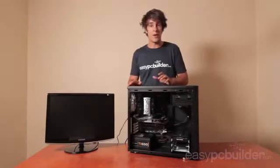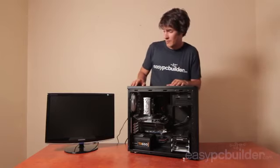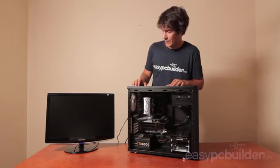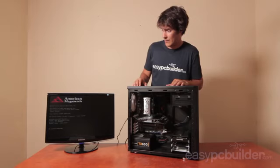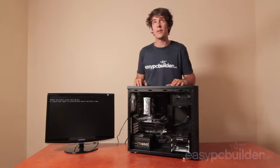So now it's time to power it up. Fans are spinning. We're just waiting for our BIOS screen. Got post. Now it should search for a boot drive. Yep, that's exactly what we expected to see.